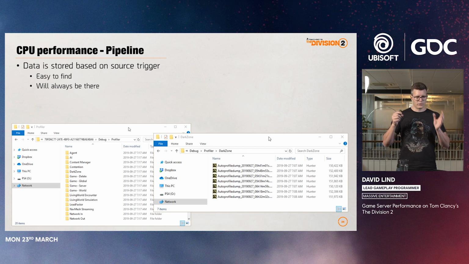Okay, so we save the internal state of the profiler and store it to disk, based on the source trigger that did the save in the code. This makes it easy to find for the programmer who's looking for something, for example, debugging performance issues in the dark zone. The data will also always be there because we don't allow these different game systems to overwrite each other's data. They don't share a single disk budget; they have individual disk budgets.